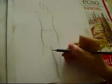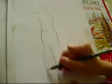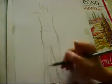So you can see here I'm breaking down my art, or breaking down the body parts, into like this upper part here. I'm breaking this as a part by itself. Sometimes I would see people drawing a line like this, and then they draw on the body structure or the body parts. Well, I don't really do that. Sometimes I do it, but it's sort of distracting in a way.